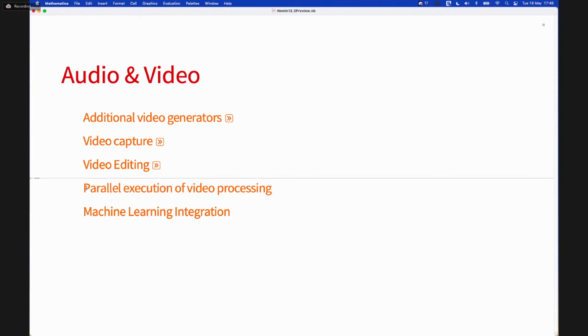Now in 12.3, we can simply wrap the word parallelize around that. And if I've got a quad-core computer, it'll split the video into 4 pieces and process each of them in parallel and then automatically reassemble them when it's finished. Or if I've got a kind of grid of spare machines lying around the office with permission to run on them, I could run it over 30 computers and get the whole thing done in a few minutes. And while I've not got it in this notebook, there are new ways to run parallel code using the new remote kernel object that was added in 12.2. So it's easier to fire up remote Wolfram language or Mathematicas on other machines that you have SSH type access to.